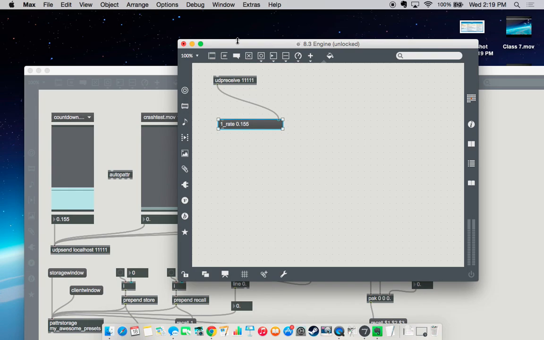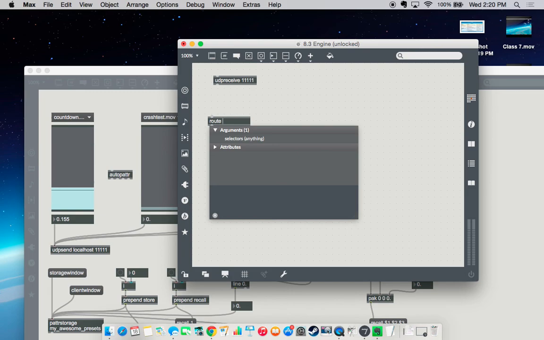So let's start with file name. So we're going to create a route object to be able to route the various file name parameters from each of those B patchers, right? And so what it's going to be is based on the arguments you gave it. You should have given it just the number 1, 2, 3, and 4. Is that right? Did anybody give it special arguments, different arguments? Great. We're going to say route. We know that it's going to be 1 underscore file name for the first one. And then let's do 2 underscore file name for the second one. 3 underscore file name. 4 underscore file name.